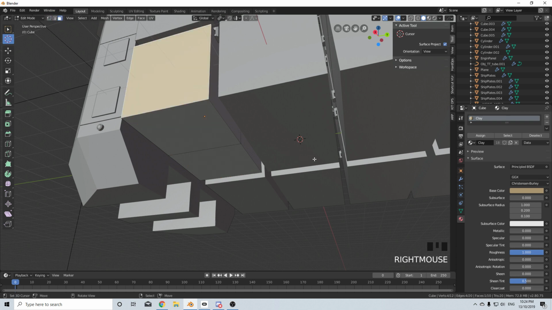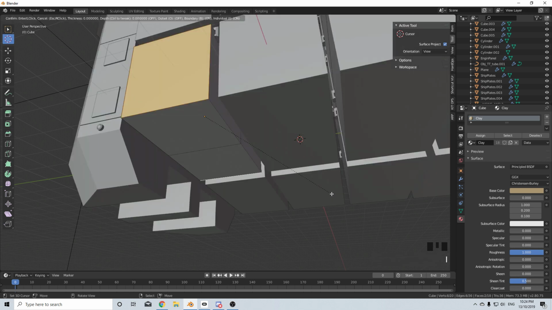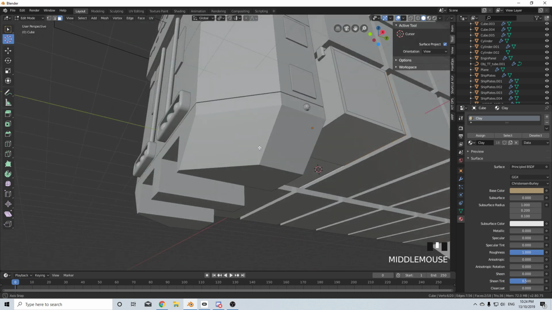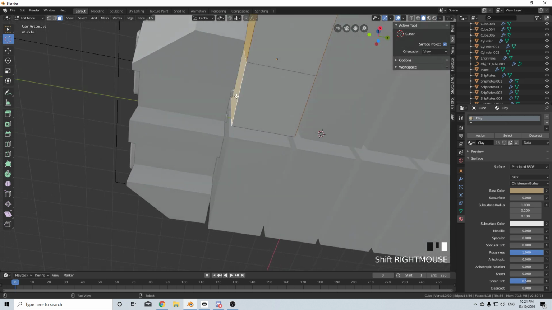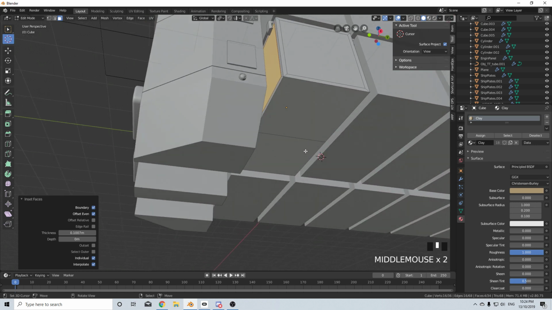Let's grab this face and the other face. And I to do an inset. Like so. Let's grab these faces. I to do an inset. And I kind of want it about there.